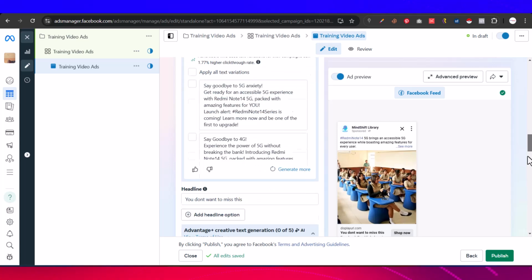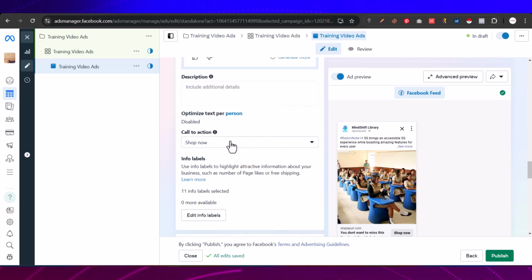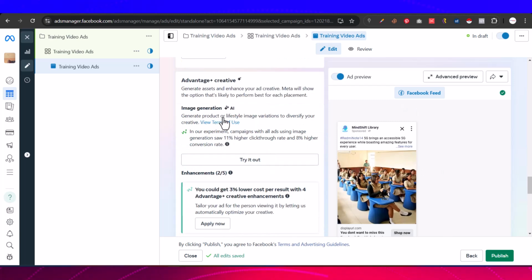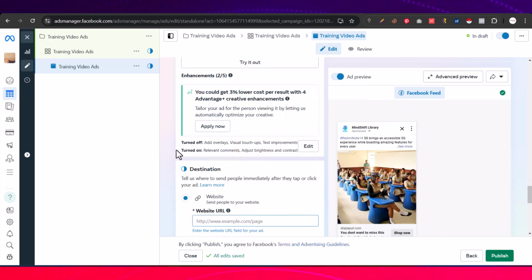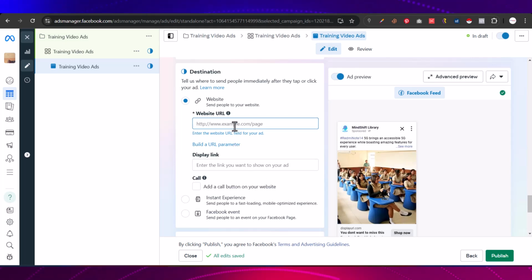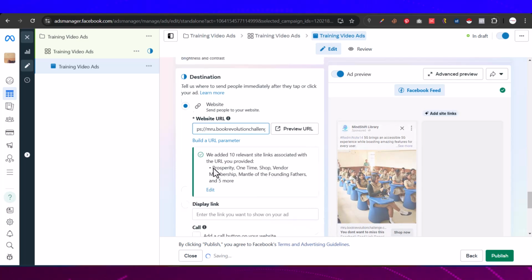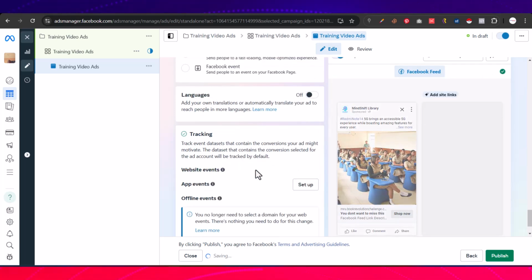So you've done that under our creative, and we've added our ad copy. The description, just leave it. Shop Now that we picked is already here, and now it is saying Advantage Creative. Just ignore all of this. Destination. Now this is where, let's say this is the destination. Don't forget that the destination will be your affiliate link. I will show you how to do that in subsequent videos. You just come and put the destination here, the link to your landing page, the product itself. Just put it here, and you see it's going to change. It has changed.